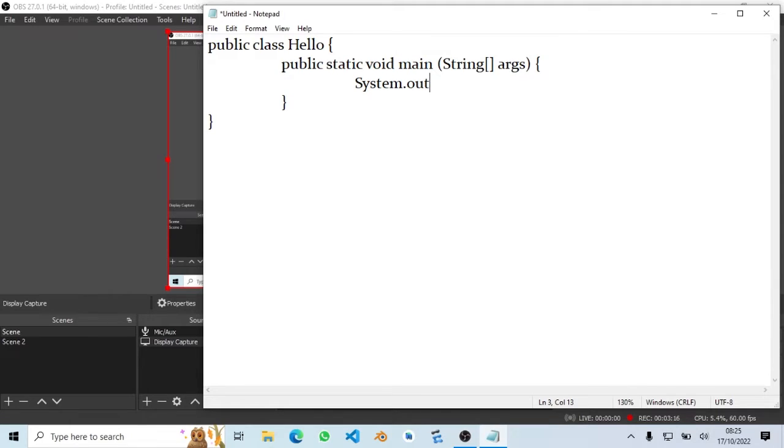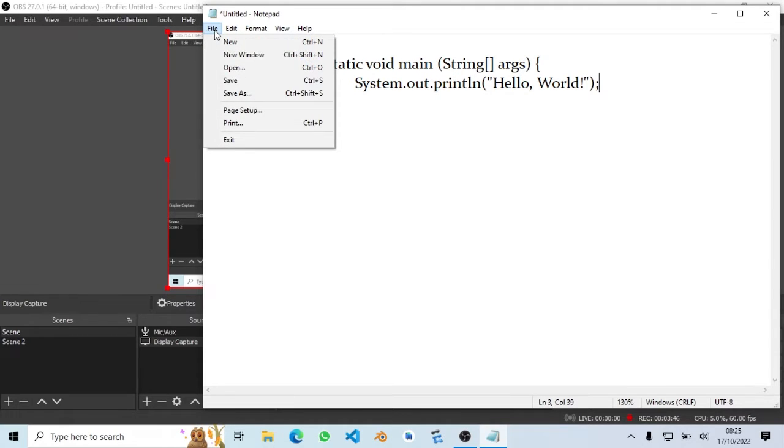Okay, there we go. System is a class in Java, you'll learn about that later. Inside System there's another inner class called out, and that stream has a method called println. There are many other methods there, but this is basically what you will use to print hello world. So when we run our program, we should see hello world on the screen. Don't forget to terminate each and every statement in Java, and that's all there is to it.